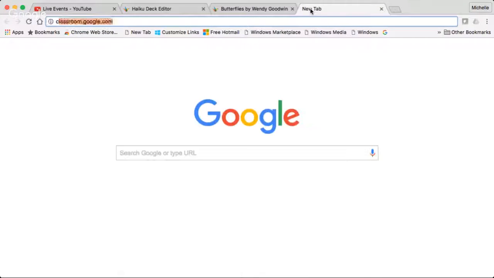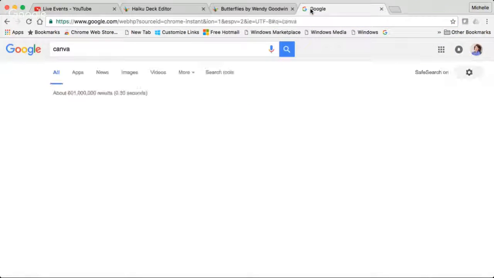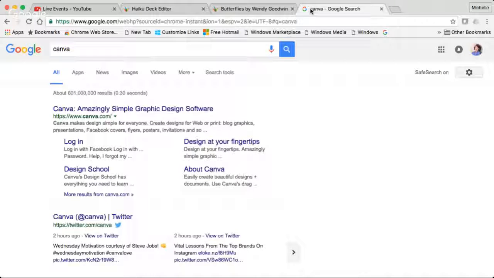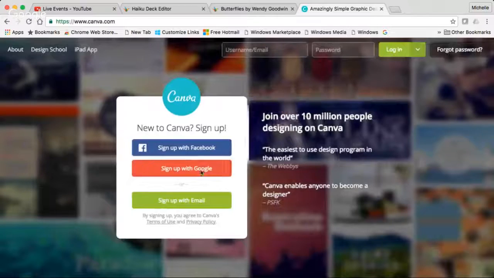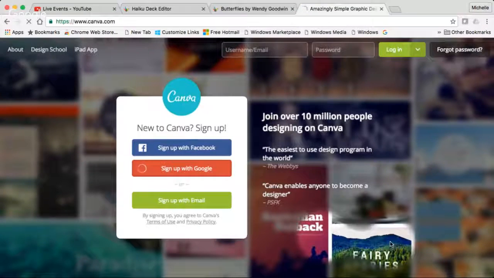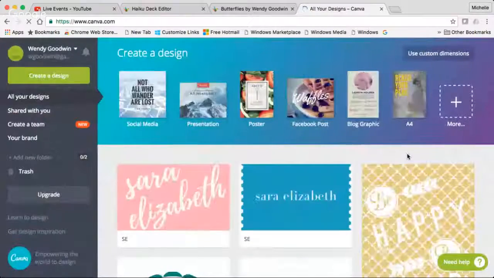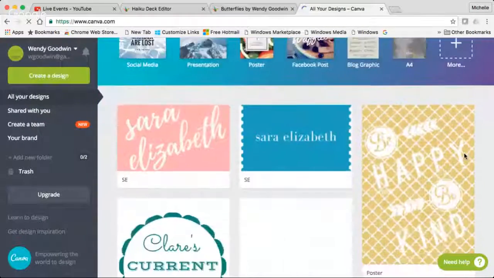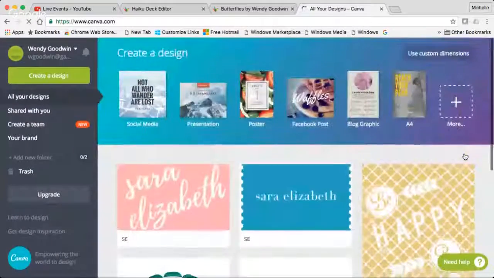The next tool that I wanted to share is much like some of the Adobe tools. It's Canva. And again, I use my Google to log in. And I create a lot of stuff here as well.